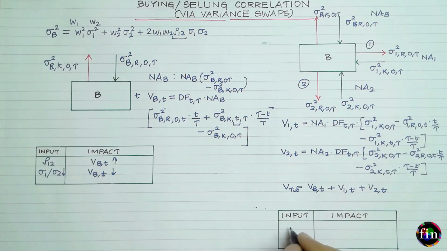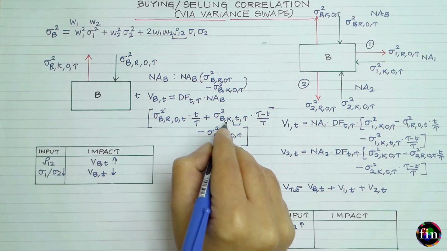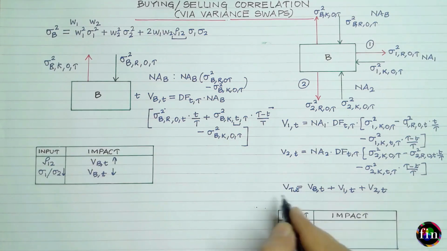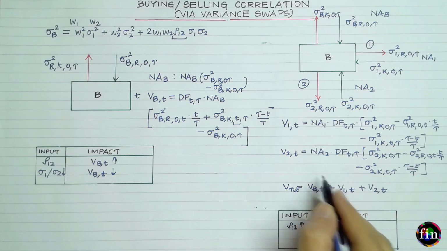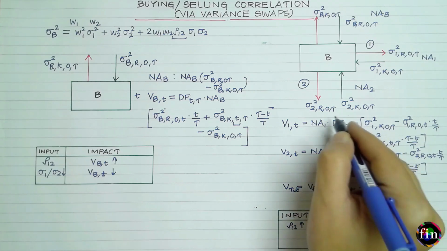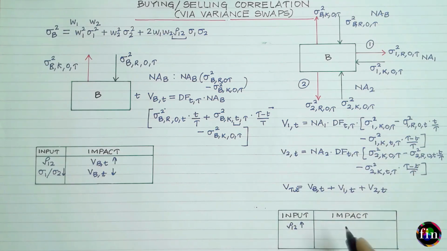Quickly, let's take a look at how we stand. So if row 1, 2 were to increase, that's the case that we have in mind. What happens? If row 1, 2 were to increase, this guy will go up. Because this guy goes up, VBT will go up. So in my total value formula, this guy goes up, and these two remain the same because row 1, 2 will not affect the V1T and the V2T. So overall, the V total of this trade goes up. That's what I wanted.